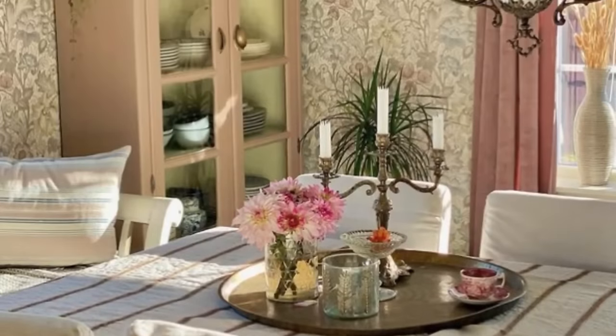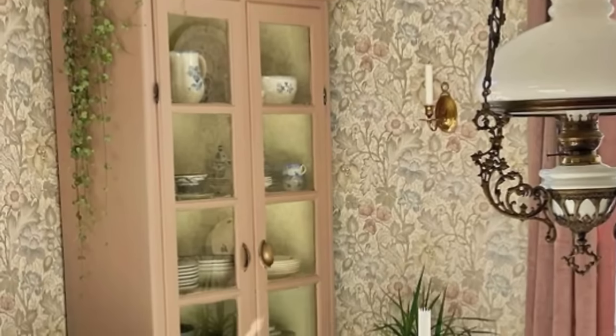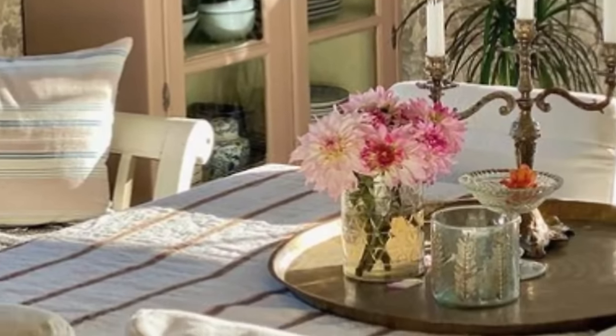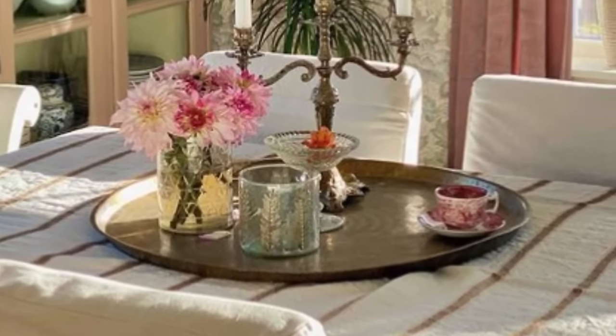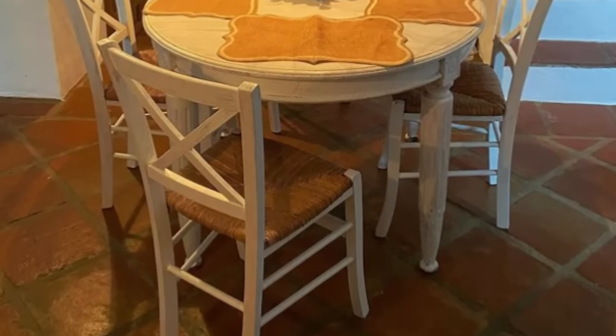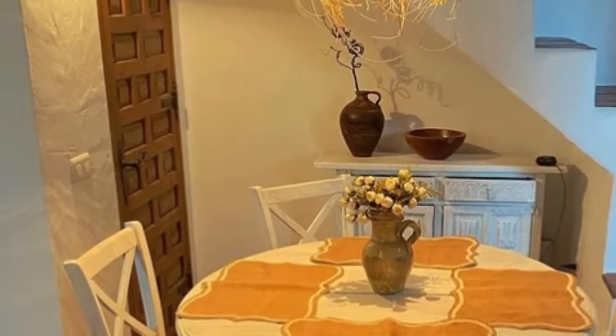The dining room may have wooden chairs in a cottage style to create a cozy and inviting atmosphere that is characteristic of cottage decor. Wooden chairs are often chosen for their rustic and natural look, which fits well with the warm and charming aesthetic of cottage style interiors. Additionally, wooden chairs are durable and sturdy, making them practical for everyday use in a dining room setting.